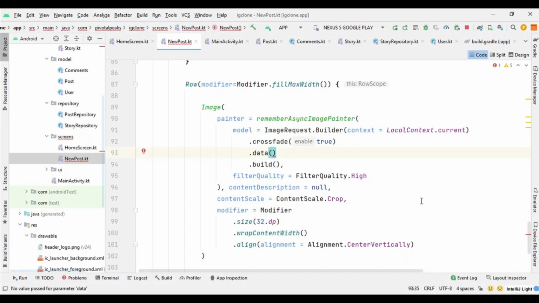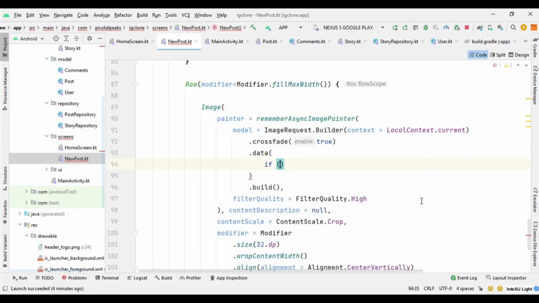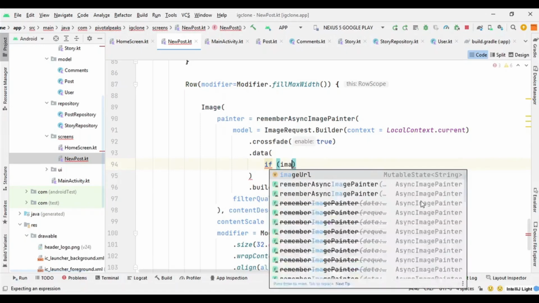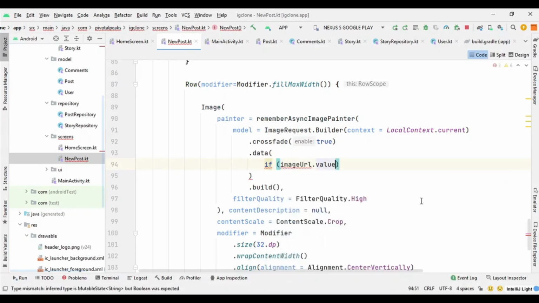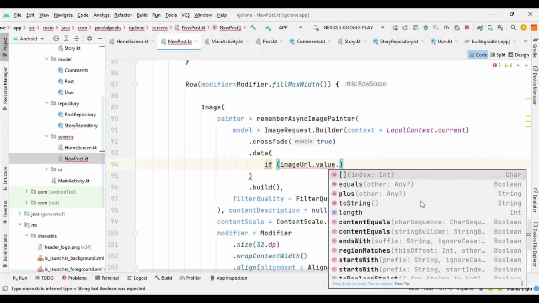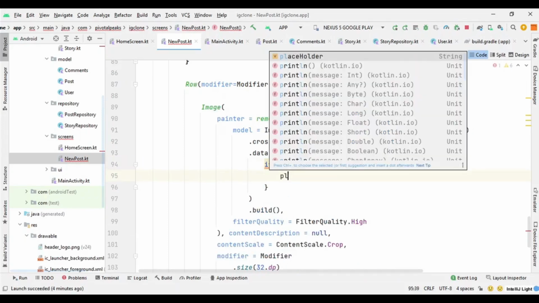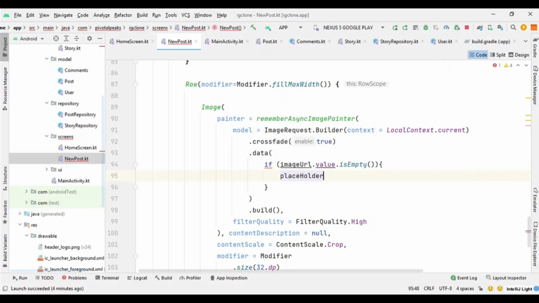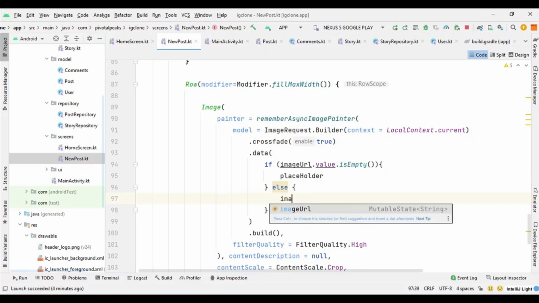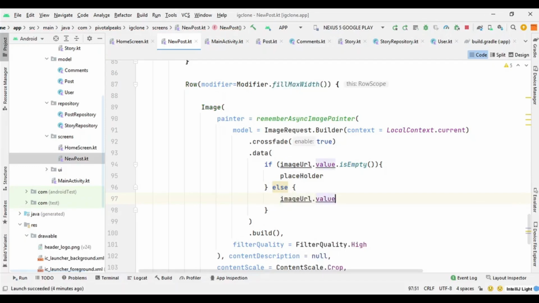So we can say that if image URL has any value, so we will check it by saying image URL dot value dot is empty, or we can run is blank. Both of them will work. Then we will say placeholder image or placeholder, else we will use the image URL dot value.